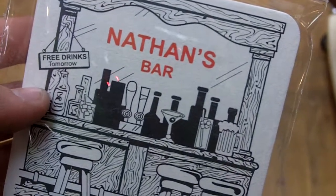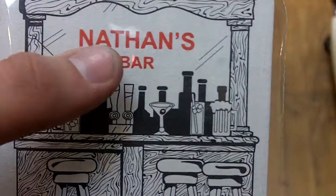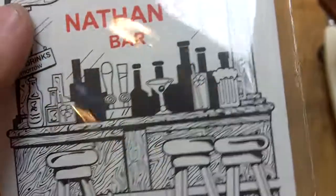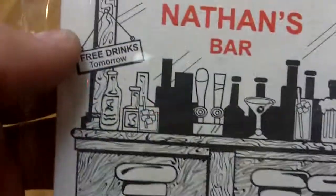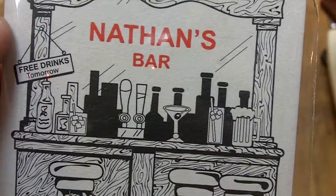Here we have Nathan's Bar — a set of six personalized drinking coasters from Horn International. As you can see, 'Nathan's Bar' is written right across it. It's written on the actual mirror of the bar, where they typically display their logo, things like that, which is kind of cool. We've got bottles and taps in the middle, as well as glasses on the side. Everything you'd expect in a bar setting is here, from the stools to the mirror.